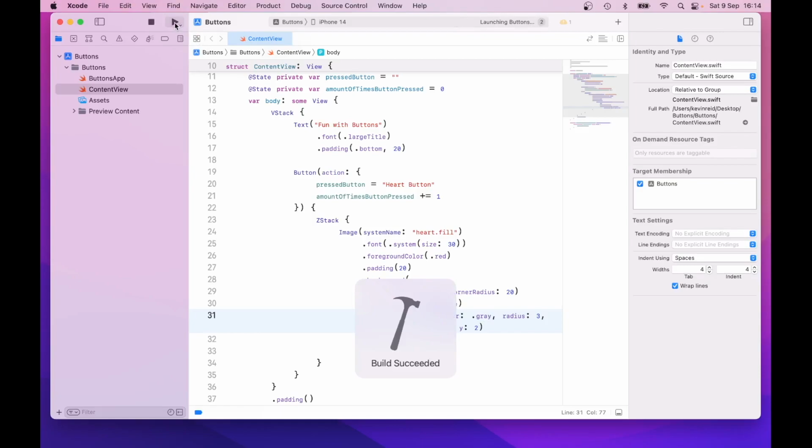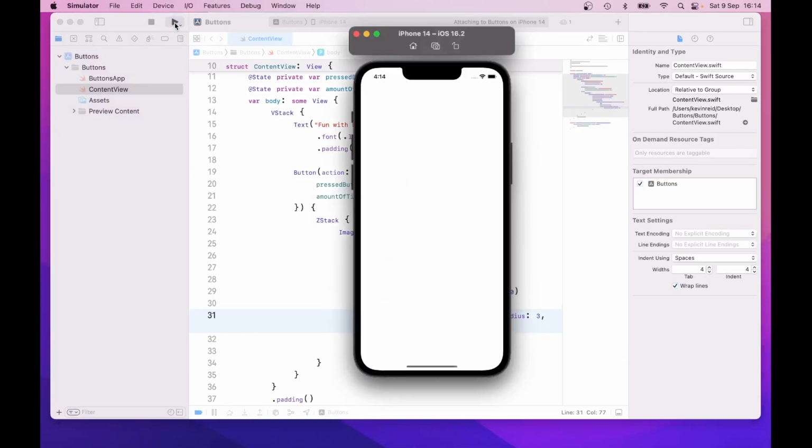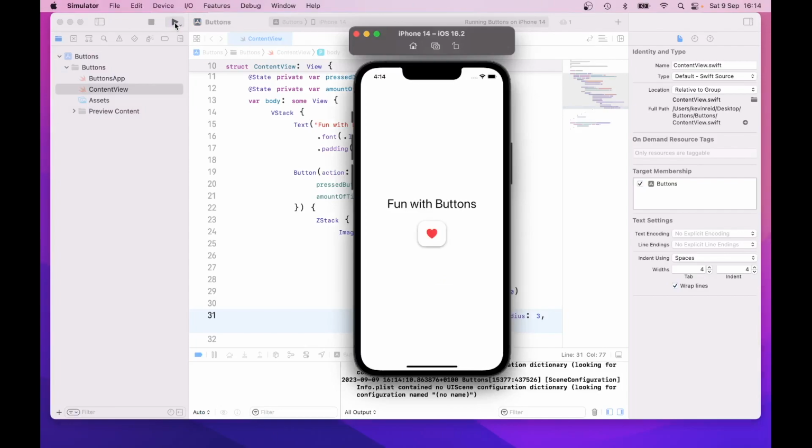And run it. At the moment it just displays the heart button, but we need to add the notification badge so that it shows the amount of likes. So each time when we click on the button, you see the amount of likes.